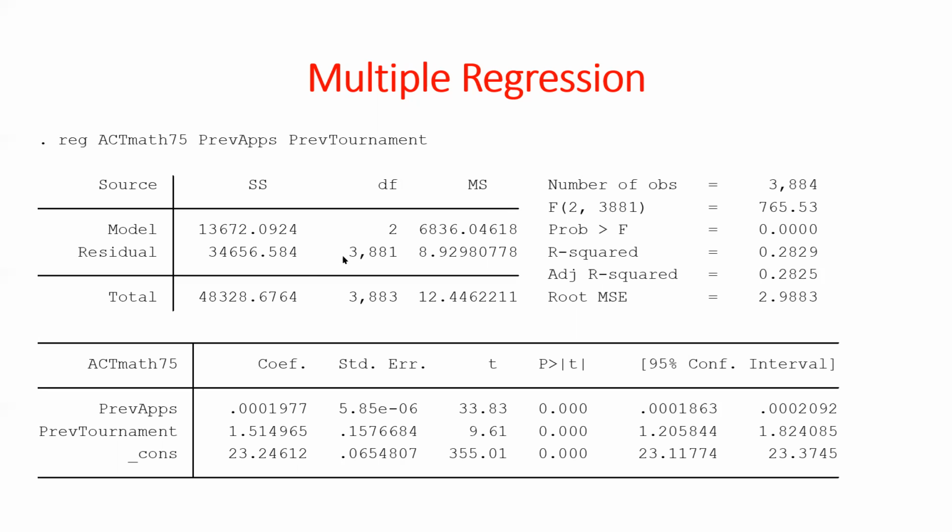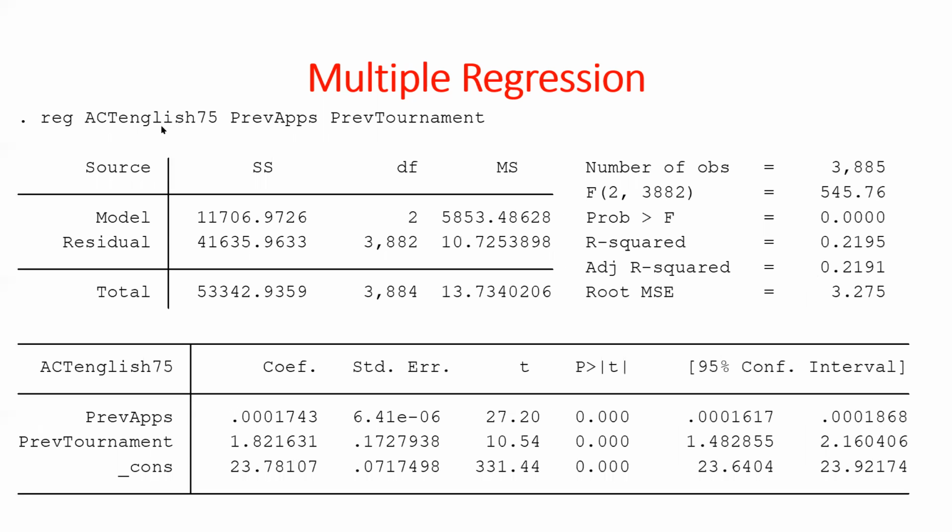Right? So success in the previous tournament not only leads to a high number of applications, but it looks like schools are able to be a little bit more selective, or maybe, and we don't have a way to specifically measure this, maybe they're getting better applications, right? Maybe these additional applications are higher quality students. You can't necessarily say one way or the other, but whatever the mechanism, it looks like it's generating a higher quality incoming freshman class. And we can definitely reject that the relationship is zero because our p-value is going to be less than any alpha.